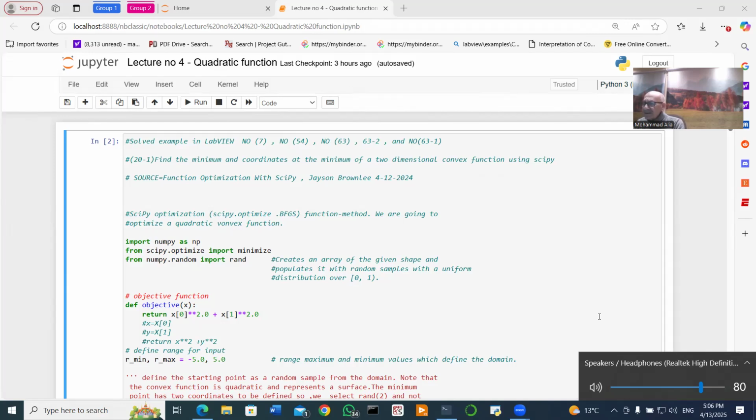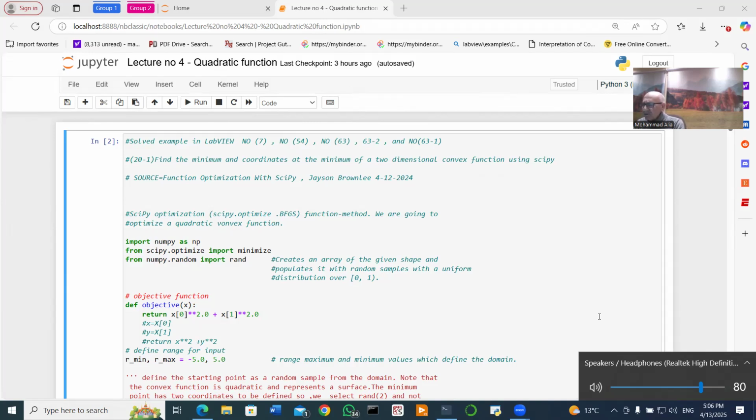We shall optimize this function in two ways. Firstly, by using the method BFGS, which is included in the minimize function of Scipy, of Python, and the other way by using LabVIEW.